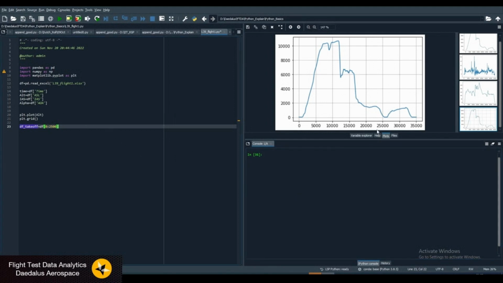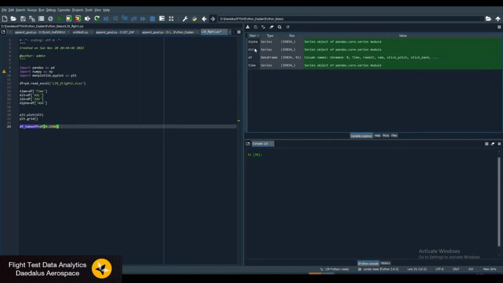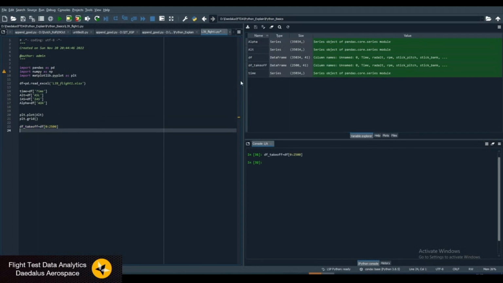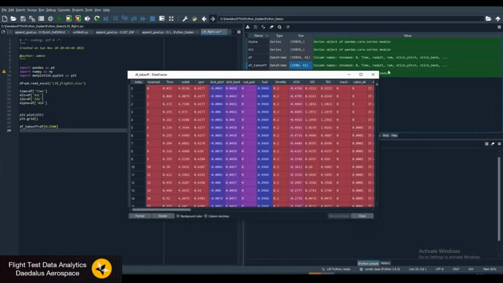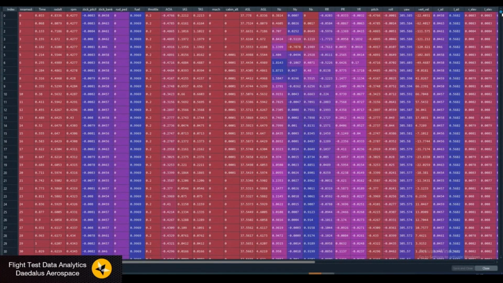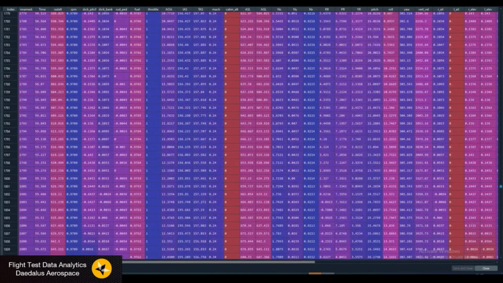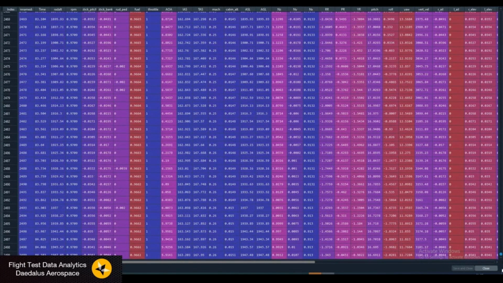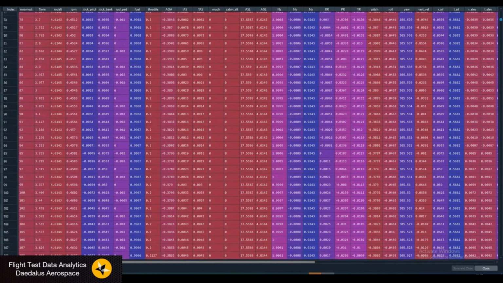You can see in the variable explorer that a new variable is formed which is called df_takeoff. I have run it. Now you can see in the variable explorer, df_takeoff is a new variable and I'm opening it. This has all the column values, but only the index is restricted to 2500 maximum.